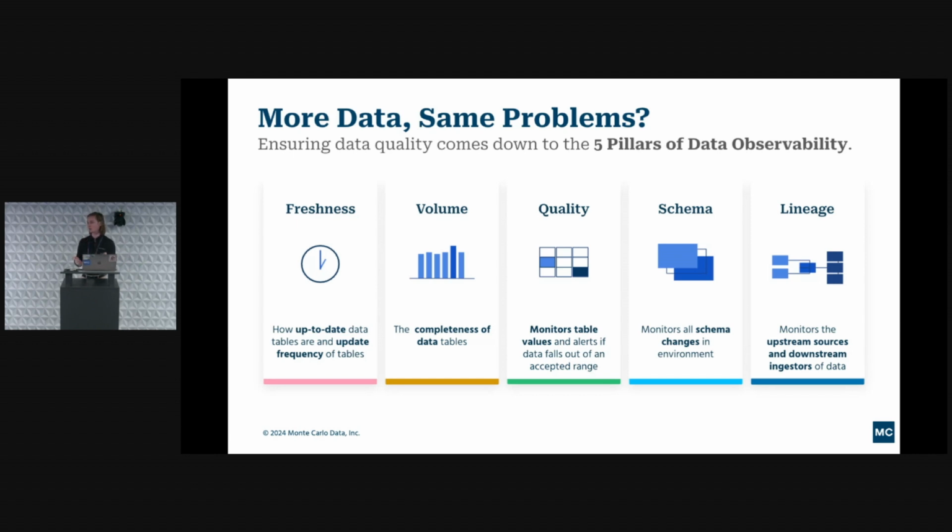So am I dealing with, let's say, a volume problem? Can I find the root cause of that using the table lineage? Or can I examine the implications of downtime using the downstream lineage to say, this table is critical to remain up. I need some SLAs around it because it feeds a business intelligence dashboard that gets reported directly to my executive team. So really, all 5 of these, we say, tie together and give us a guarantee of gold standard data quality. And critically, it's sort of invariant to the architecture that we're running.